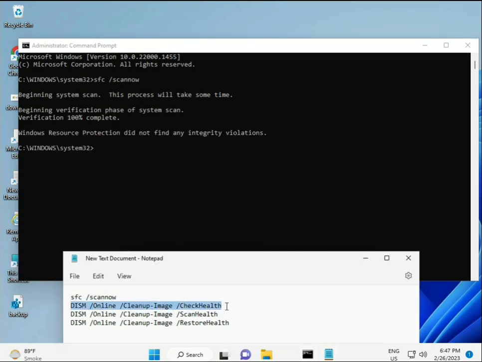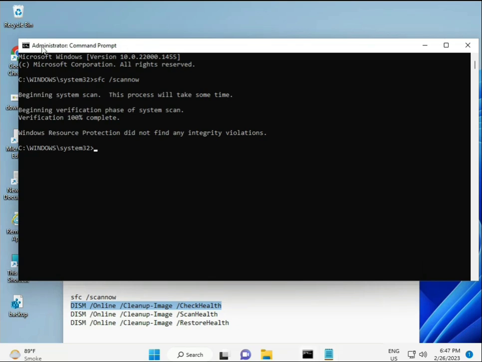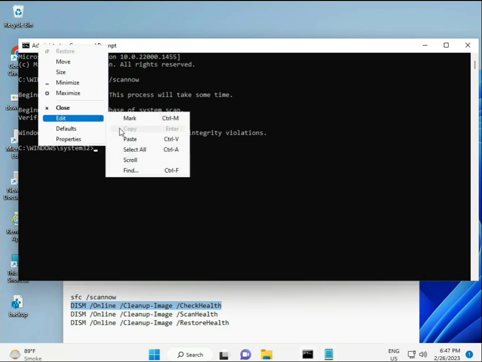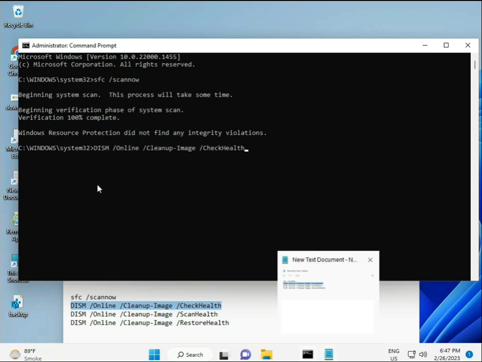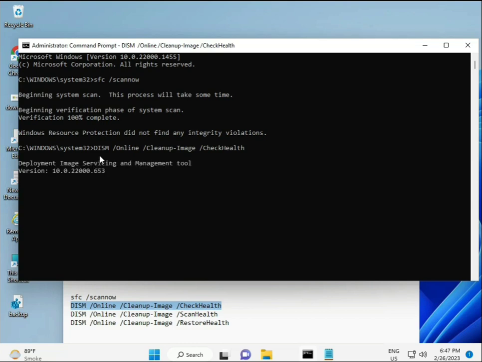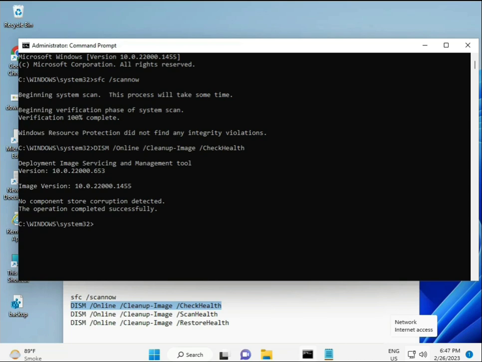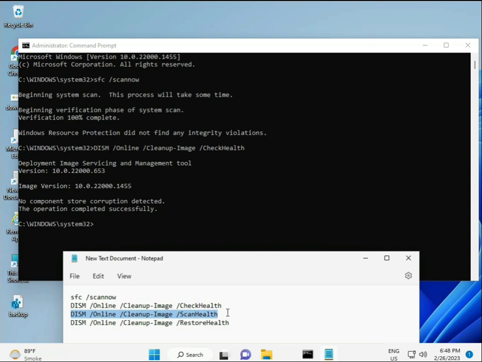Okay, so the first is almost complete, then second just copy and then paste, copy and then paste, and then enter. Okay, now third.